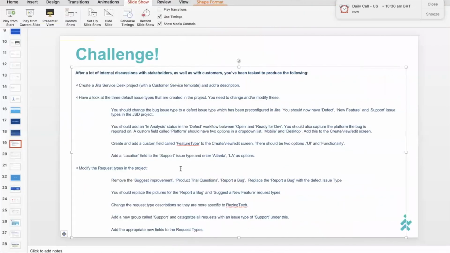Some of the out-of-the-box request types for this customer service template are not required. So we're going to remove the suggest improvement request type from the customer portal, the product trial questions request type, and report a bug request type. We're going to replace this with report a defect. So let's do that. Let's remove the suggest improvement request type and product trial questions.